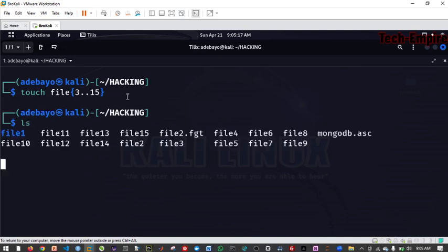If I list it now, you see what I have. That is the magic of touch, with these parentheses, the curly braces. Before, I had file 1, and this one I created myself, and I have the 2. Yes, I created this myself. So from 3, where is 4? I don't know if you can see it. From 3, 5, 7, 9, and so on. Okay, this is 4. So what I did here was ask Linux to touch these files for me from 3 to 15. You must have them here. So that is about touch.